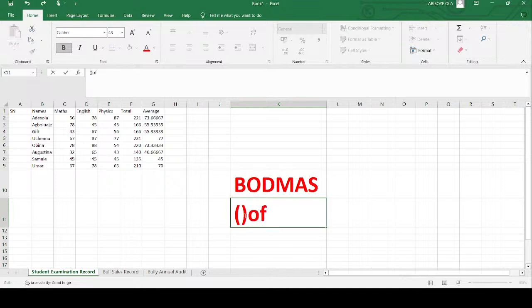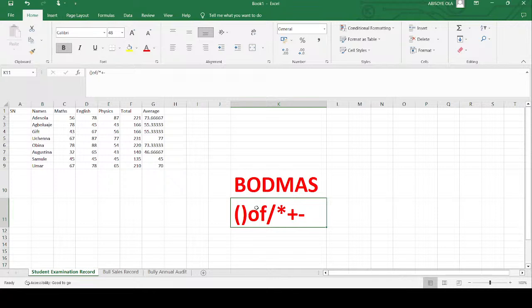Division, multiplication, addition, and subtraction. Look at that. In some cases, they will tell us that of is multiplication. Then what is the rule for exponential? We don't know, right? They will just tell us, okay, fine. When you say exponential, you do that first.